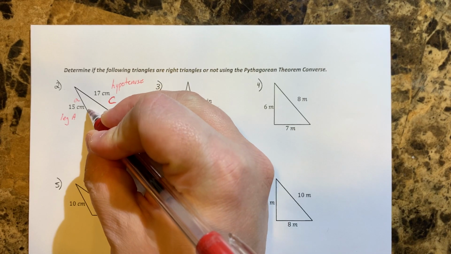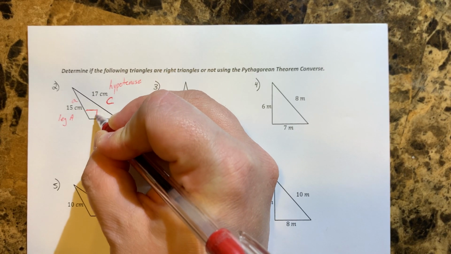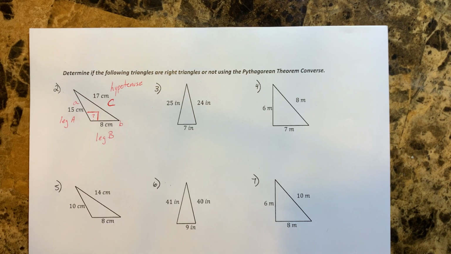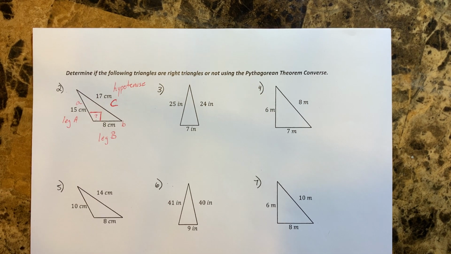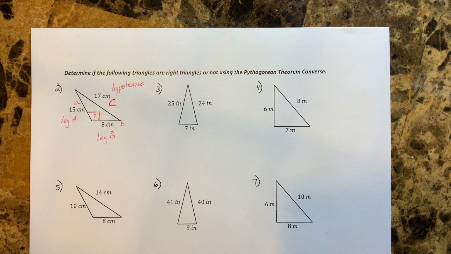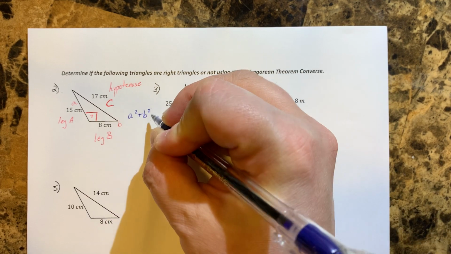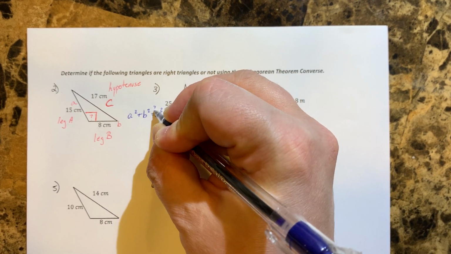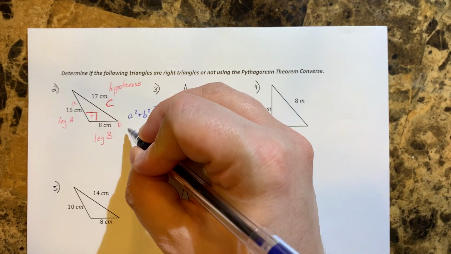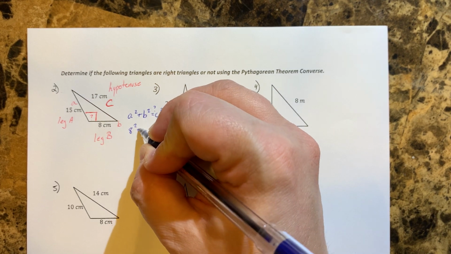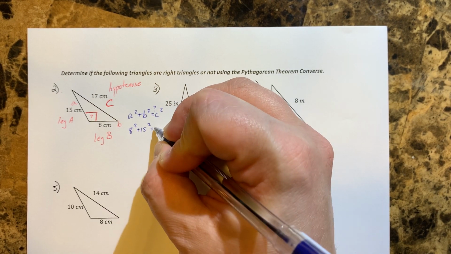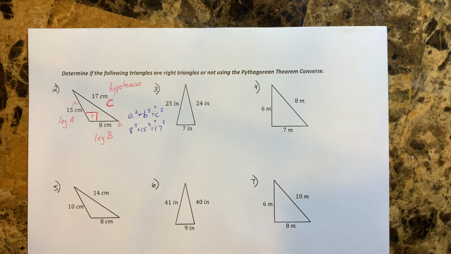So we're testing basically to see if this should have actually looked like a right angle. Is it a right angle? And we can test that out by using the Pythagorean theorem to our advantage. Is the sum of each of the legs squared equal to the third side squared? So we're saying, is 8 squared plus 15 squared equal to 17 squared?